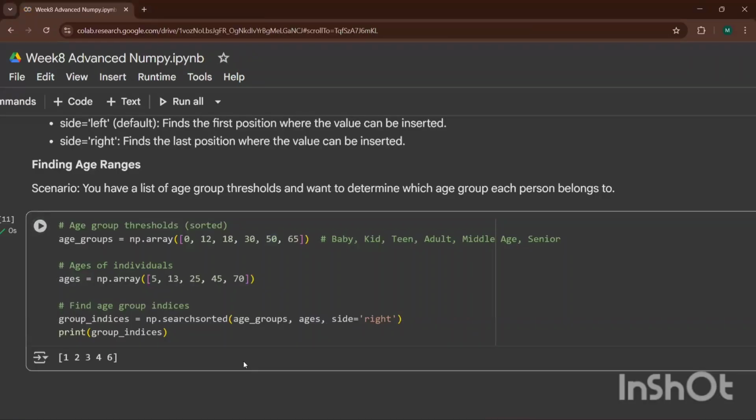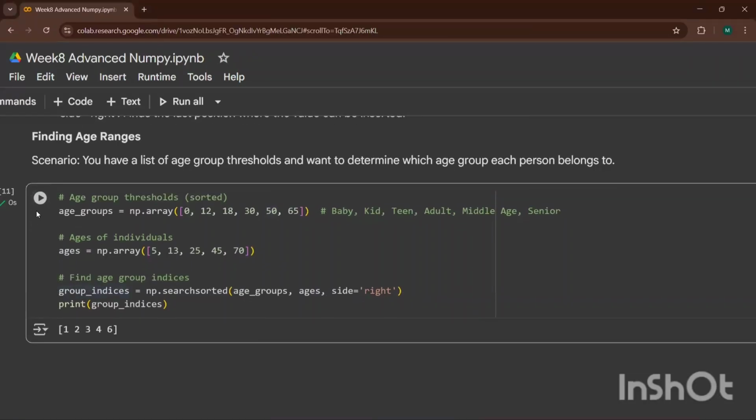Now just check the answer. 5 will get placed over here, 13 will come here. Like this only you will get your answer: 1, 2, 3, 4, 6.